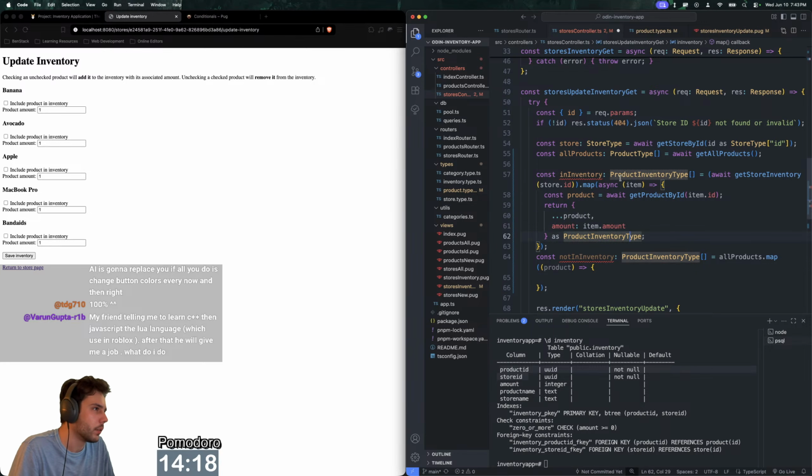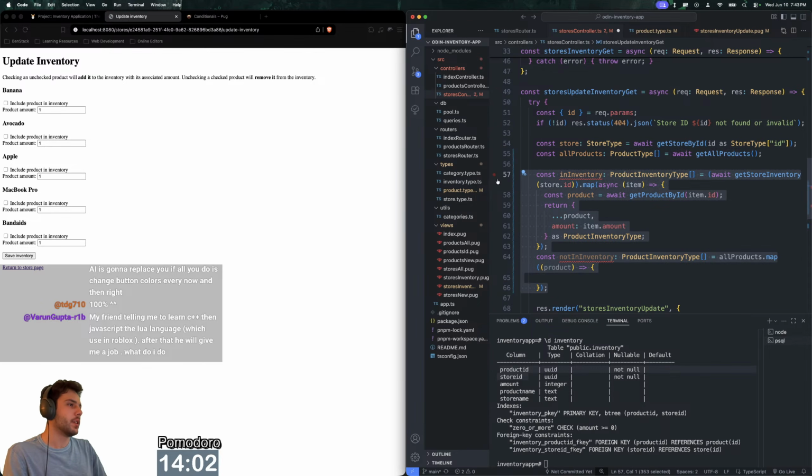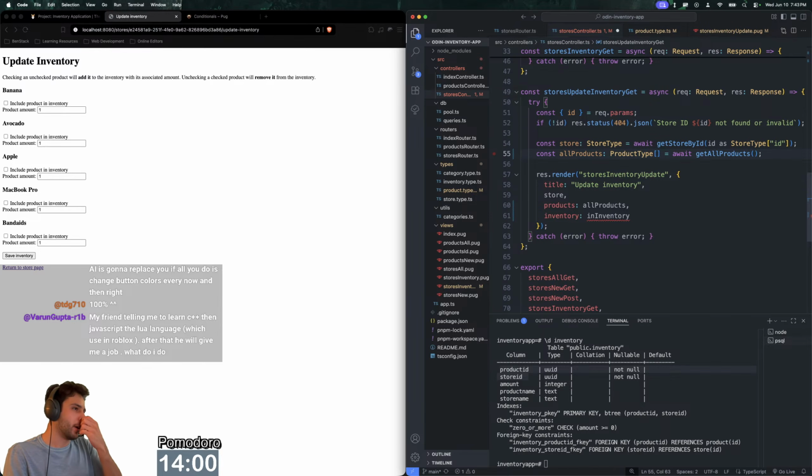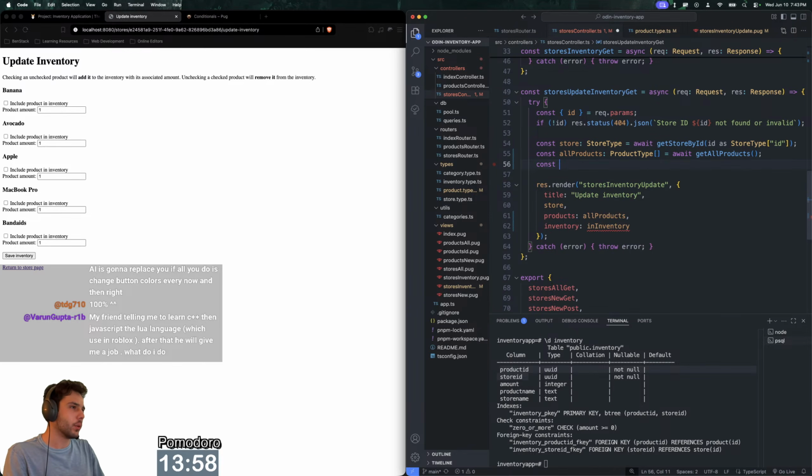So this is bad. I don't like this, because then this is async await as well, which is not good. Actually, I have an idea. We don't even need this. So we have all the products, and then we can get the inventory.